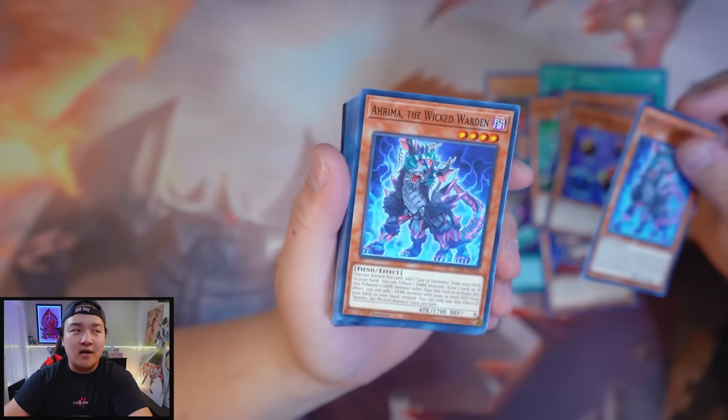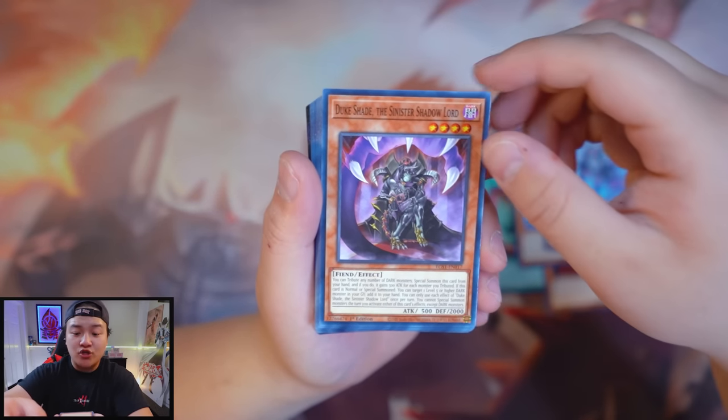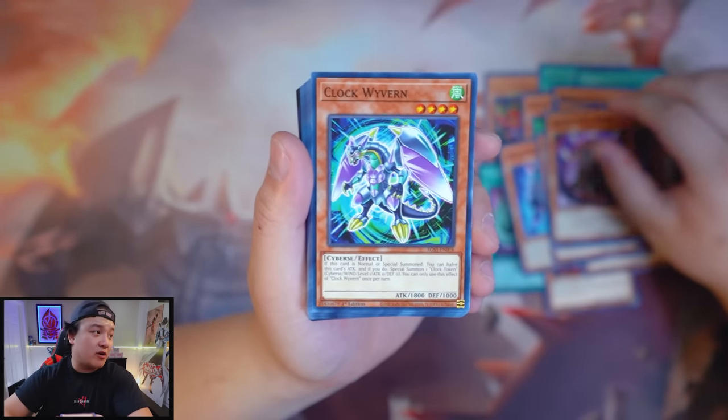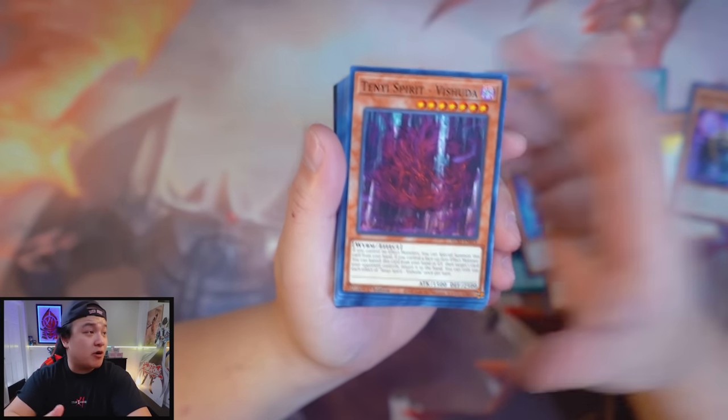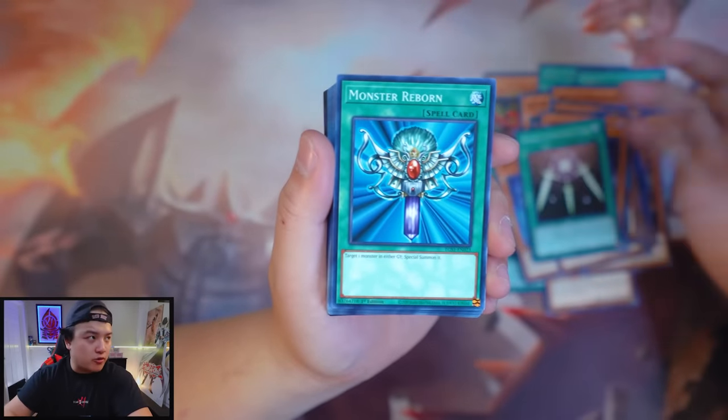Not Allure Darkness, I mean Lair of Darkness. So double Arima, triple Arima, wow. Duke Shade, the Sinister Shadow, amazing. Clock Wyvern, more token generator cards. Tenny Spirit, Vishuda, amazing cards. Swords of Revealing Light, Monster Reborn, great staples nonetheless.